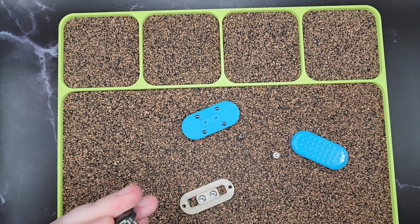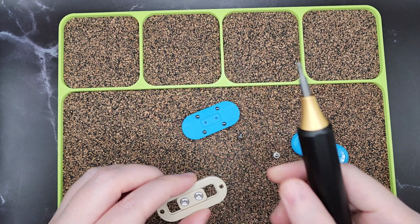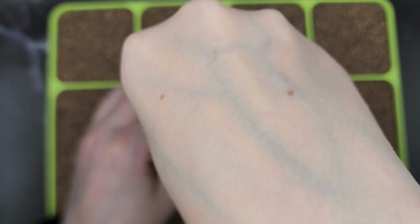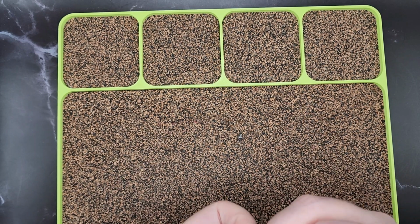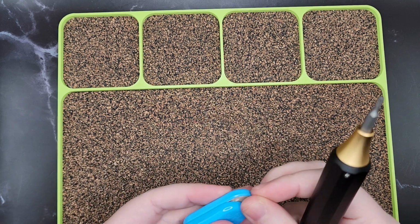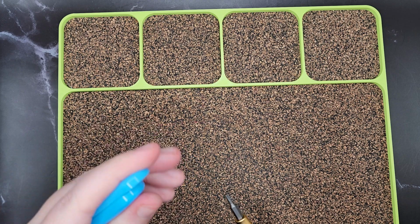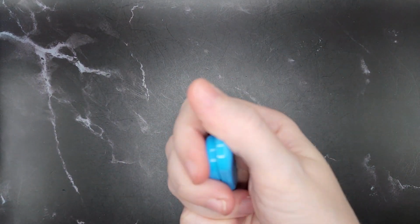So would you guys like to see me do different settings for this with different balls? Let me know. I can do that. Right now it is super clicky. But I can try Teflon balls, I can try zirconia. I don't know. What do you guys think?